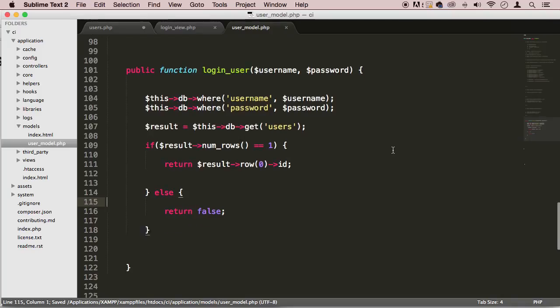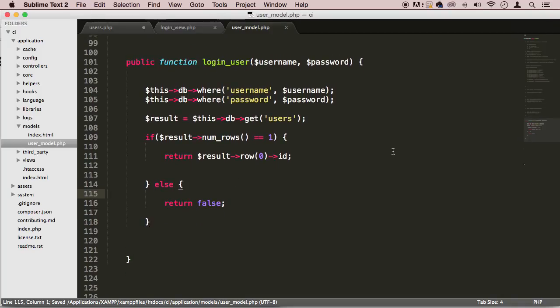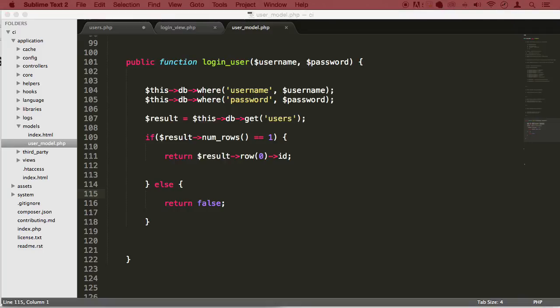All right, so we're gonna leave this lecture here because I want you to just copy this down. Make sure that you are writing everything with me. Don't be lazy and not write things down, because you will learn a lot more by writing stuff down. All right, on the next lecture we'll jump into the controllers and we'll finish this up. All right, thank you so much, and see you in the next lecture.